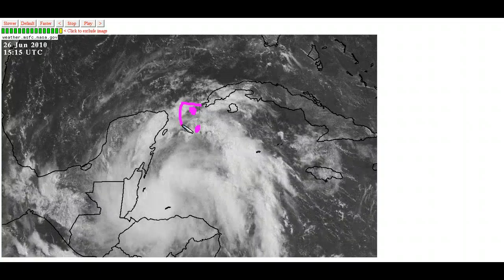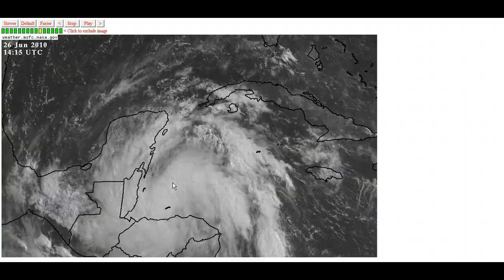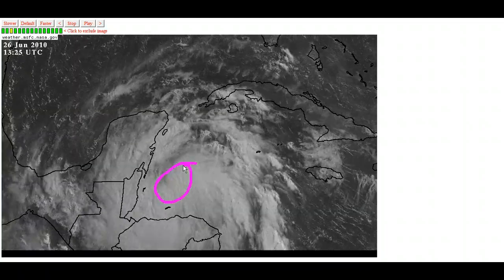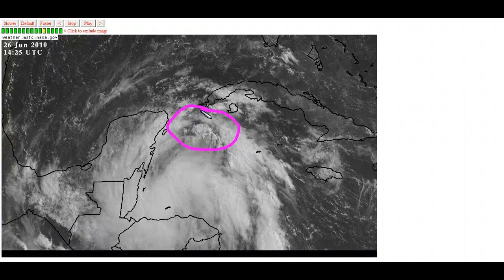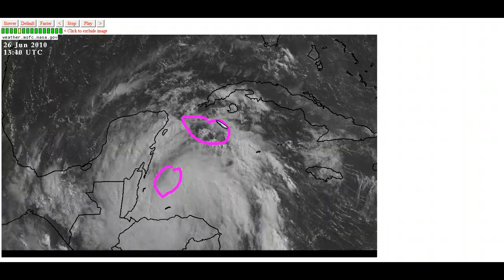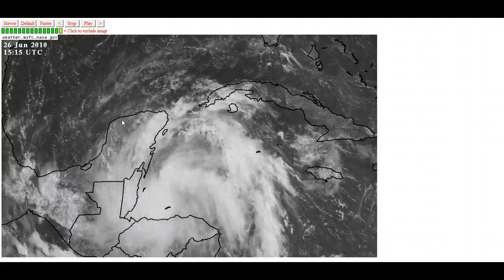Okay, and this is what, 200 miles away from the center over here, and there's just no way that a storm with this kind of appearance and this much organization, look at how healthy this is, is going to have a wind maximum 200 miles away from its center. It's just not. There's no way that the winds in here are the same as the winds out here. You just can't have that. The system is too well organized for that.